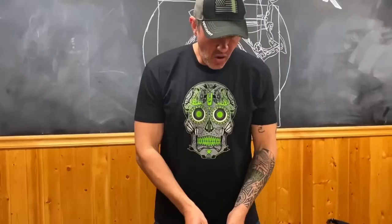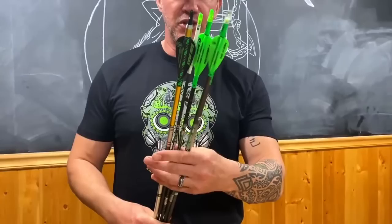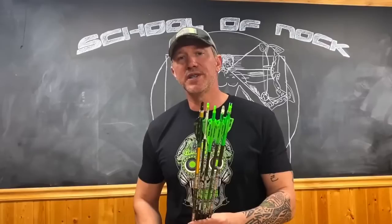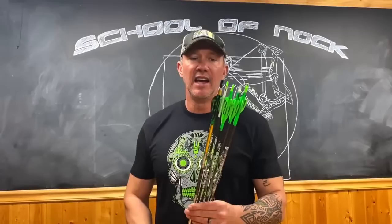From there, we're going to segue into all the different types of arrows that you're going to be able to shoot. There's a lot of different kinds on the market, and all of them have specific purposes. But what do those purposes really mean in relation to how accurately you are on your target? And more importantly, whether you're an indoor shooter only, or whether you're going to go outdoors and shoot some events like a local 3D course, or even really stretching it out on those long range targets. How do your arrow choices and your point choices affect those decisions?